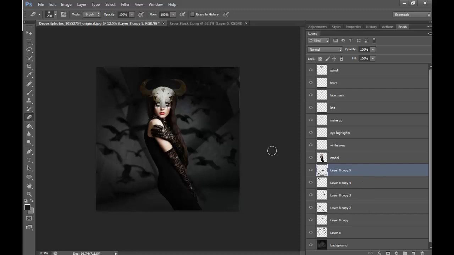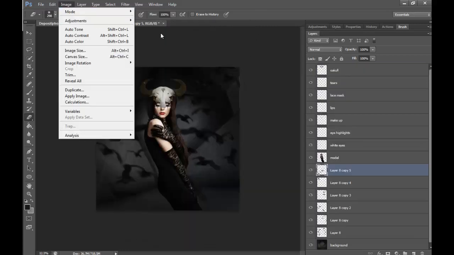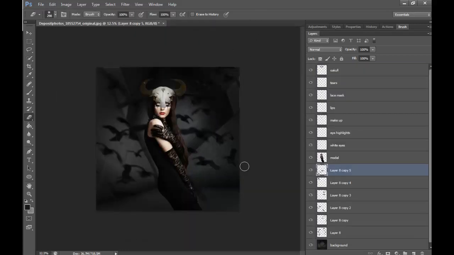For now, I think that the swans look good for the background, so I'm going to pick some realistic ones now to bring to the front.